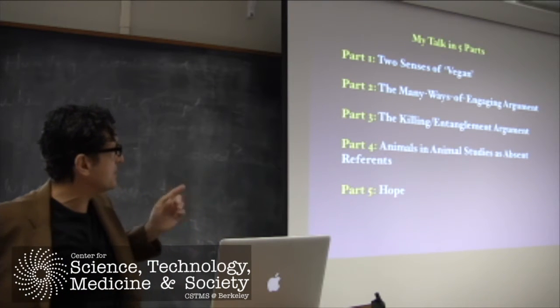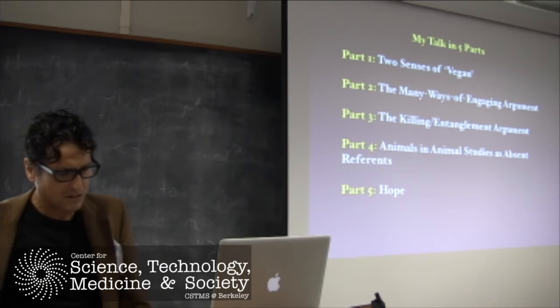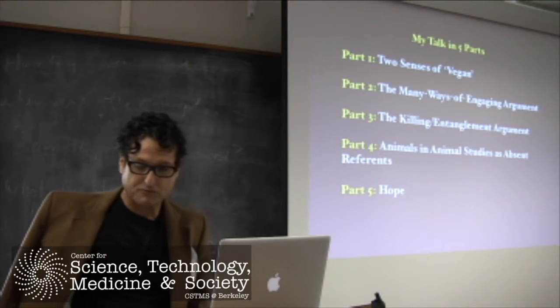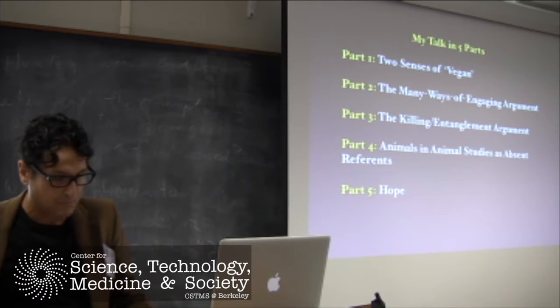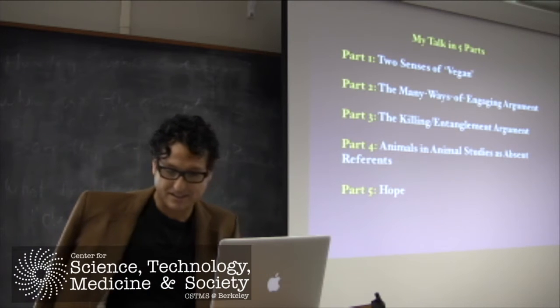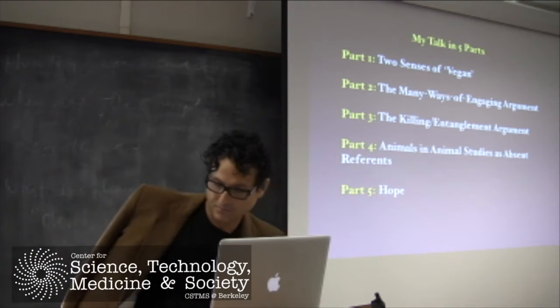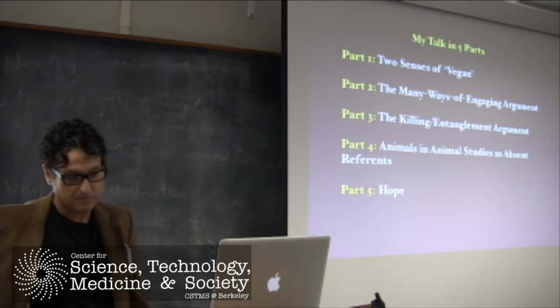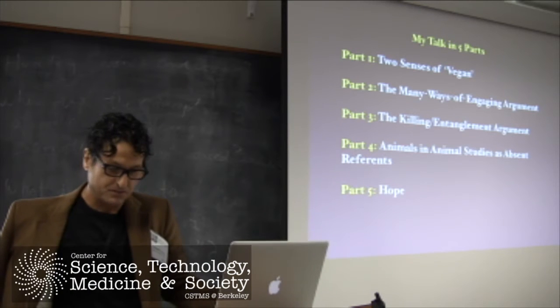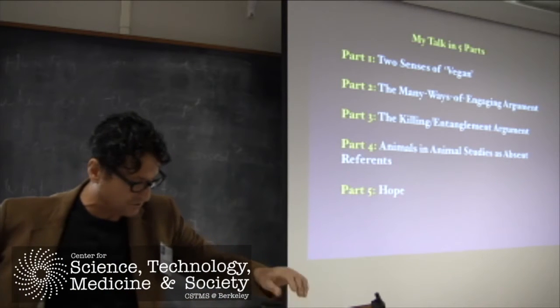So here's my talk in five parts. Hopefully they'll each be about two minutes each. This talk is actually part of a longer paper that I'm doing in collaboration with my friend and colleague Gunnar Eggershten. I want to say all the good ideas in this paper are due to Gunnar and any of the bad ones I will take responsibility for. The first thing I want to talk about is the problem of systemic violence against animals and the role of veganism as part of the solution to this violence.